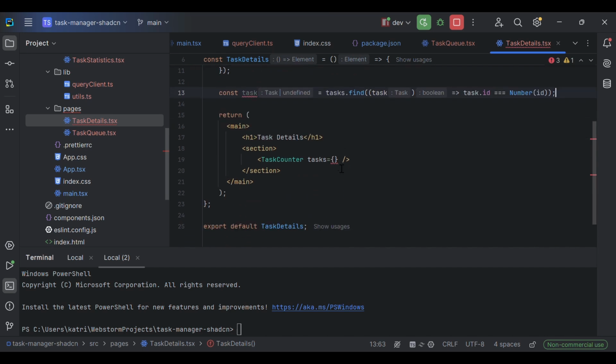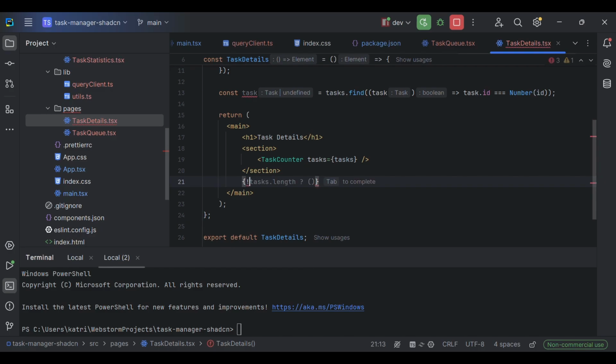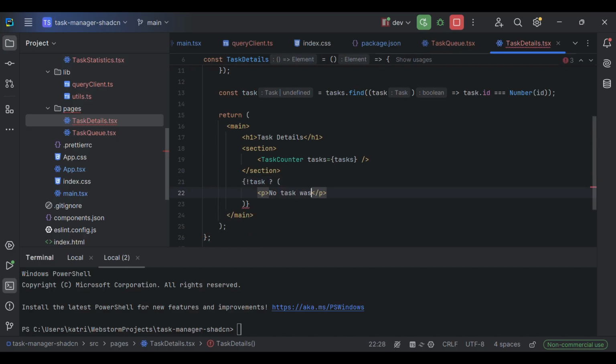So here we are going to send tasks, and here we are going to say if there is no task, then we are going to show something like no task was found. Otherwise, we are going to have section for our task card.